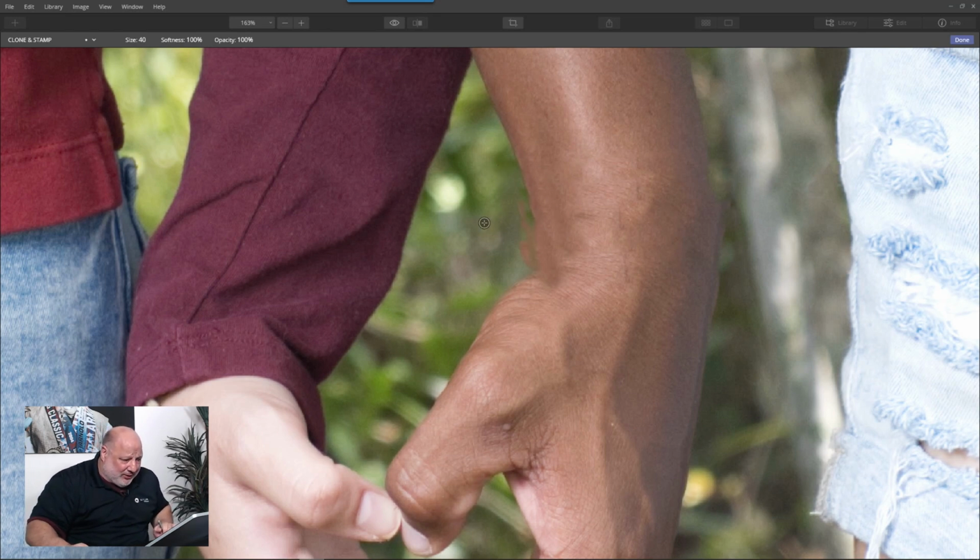Now let's clean up the rest of it. I'm going to click somewhere out of the side, and I'm going to come in and just touch this part up. There we go. And then on this side, same thing. But I have to be careful of where I'm selecting from. Right about here, let's say. Good. And then, there we go. Got it. All right.